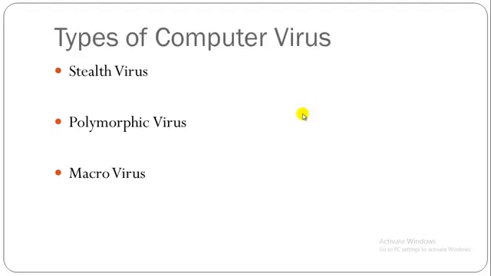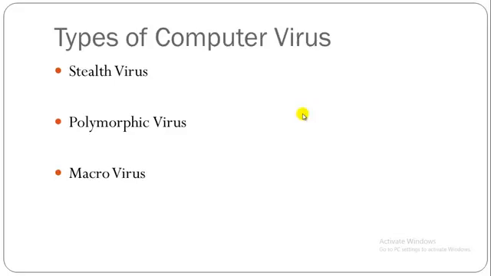Then we have stealth viruses. Stealth viruses disguise themselves to prevent being detected by antivirus. They alter their file size or conceal themselves in memory. If that is not dangerous enough, if you provide another dangerous virus along with that, such as a macro virus or multipartite virus, it may even alter the memory of that specific virus. So it will keep itself and the other virus in stealth mode, and then it will attack your computer. You won't even know, your computer won't even run slow. It will run at normal speed, but at a later point of time it will all of a sudden stop working. That's how it works.